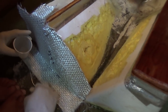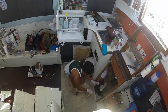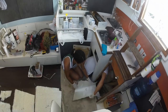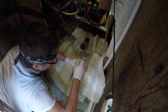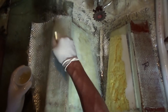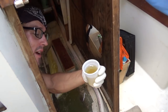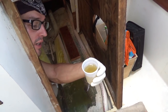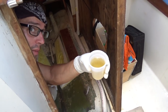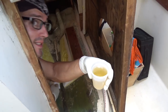Kika and I have done many fiberglass projects in the past few years, and the whole process has become a well-choreographed dance. So, we have to mix it in such small cups, because even though we have the West Systems ultra-slow hardener, this cup will still kick in about 10 minutes if we don't use all of it. So we're doing little batches at a time.